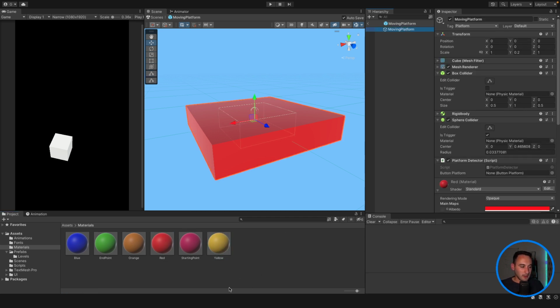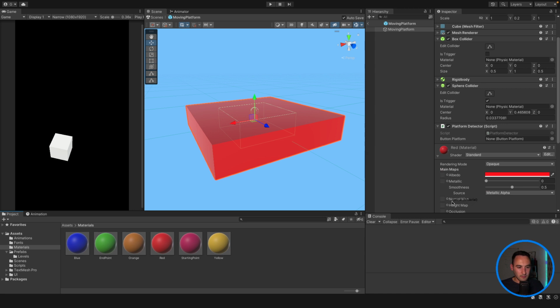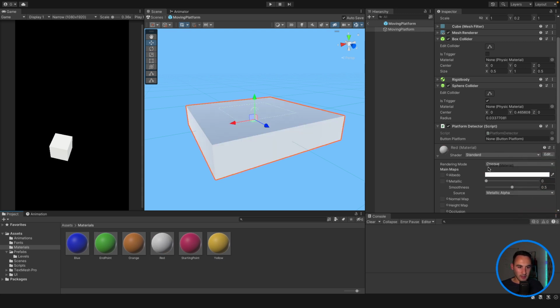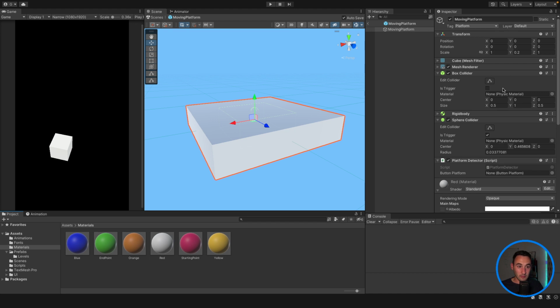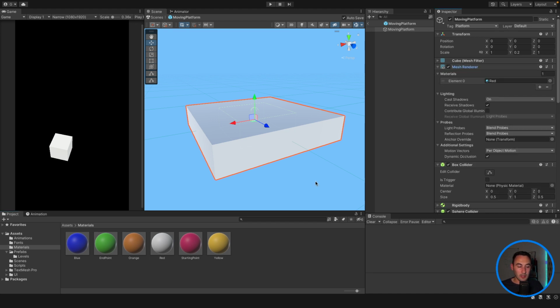Then we can drag this onto here, like that. I don't know if you have to remove that. Can we just drag it on? Nope. Let's go and remove this, reset it, and then we can drag that onto there. Nope. I'll drag it into, that's where we go. Okay, so that's going to make our platform yellow. So that's what we want.